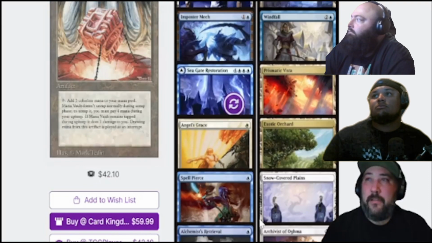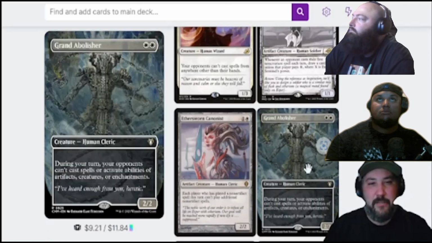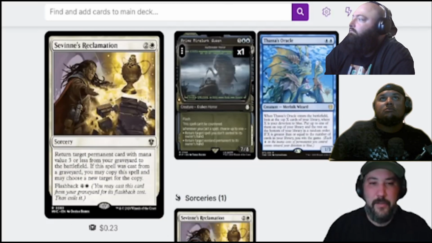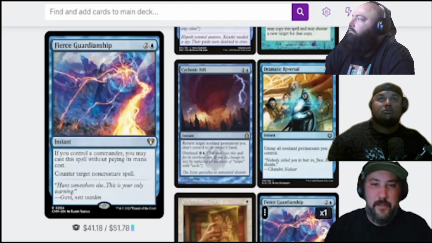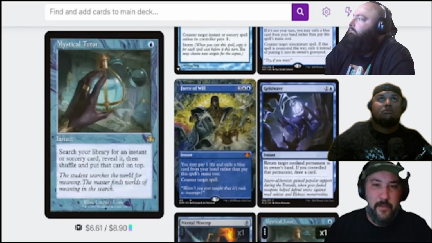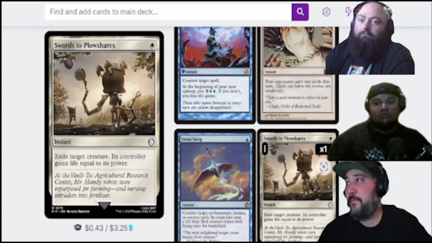So where do we start with this? Let's take a look at the list as a whole. We only have 8 creatures that are the same, and they're all stacksy. Except for Horror, really. One, Sevinne's Rack. We're sitting on 1, 2, 3, 4, 5, 6, 7, 8 counterspells. Is that enough?